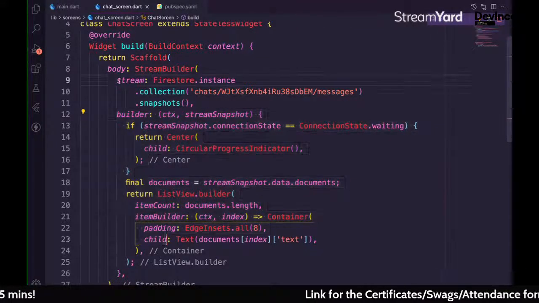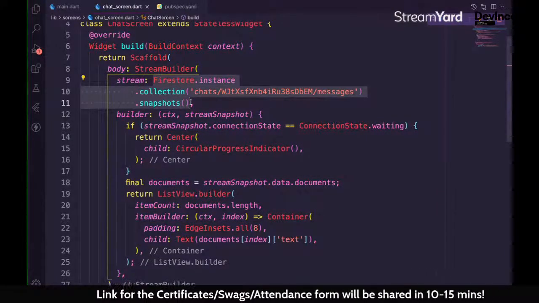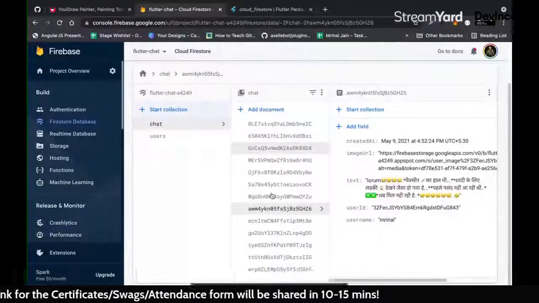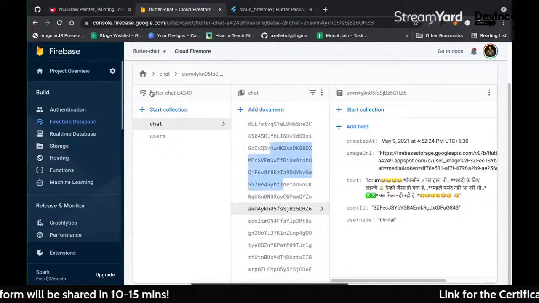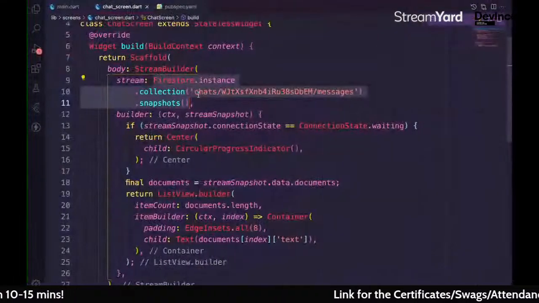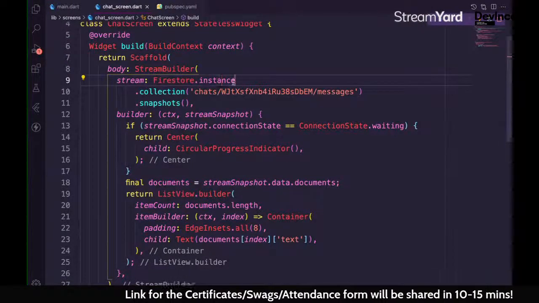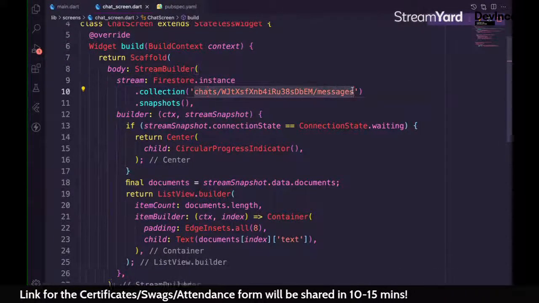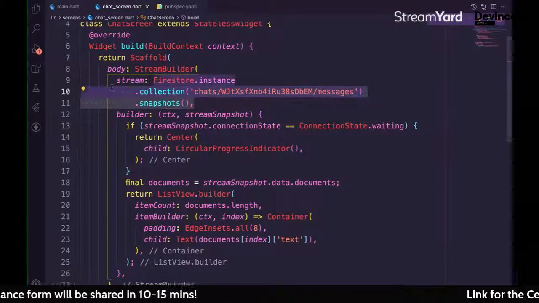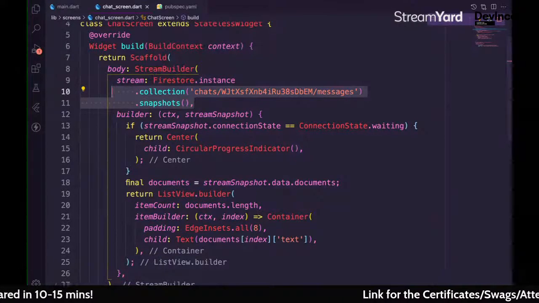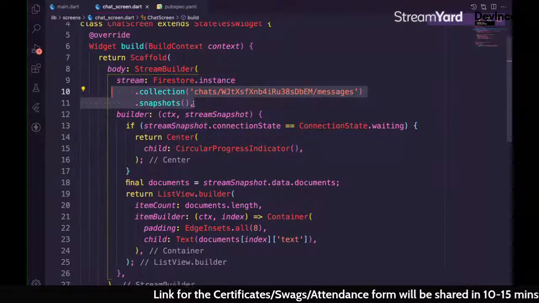So in this stream, we'll provide the URL to the database. This URL we can get from the chat section, correct? See, this is chat slash whatever the name of the chat is, and this is the name of the database. Exactly the same thing which we have entered over here. So you need to create an instance of Firestore and then provide the URL to the database. Now it would be continuously reading. It's just like adding an event listener in JavaScript, or a listener to a video. It's similar to creating a stream.